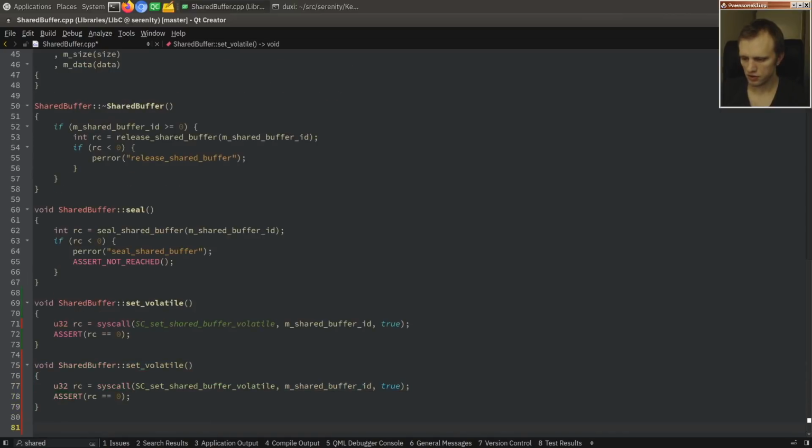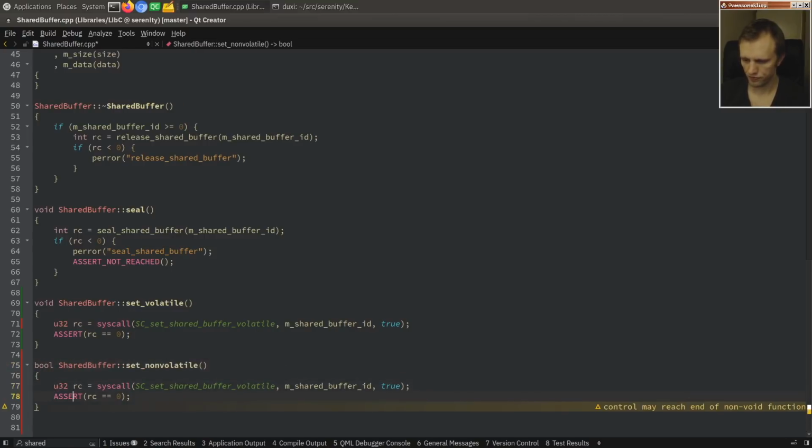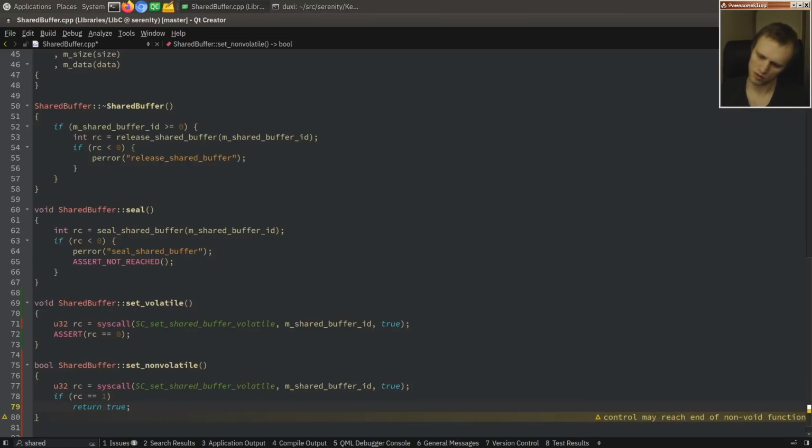And for non-volatile, if it returns 1, then you have to change it. Or what should the semantics be?